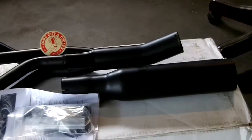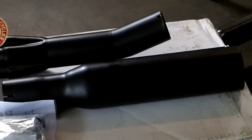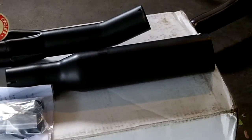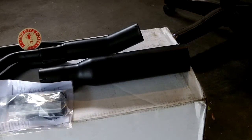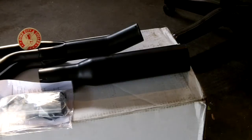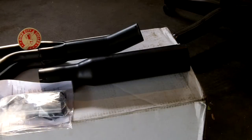The other reason I went with just the plain muffler here is that all the pictures I've seen for this particular unit always just show the side shot like you see here. And I never knew if it's baffled or not baffled, and I didn't want to spend the extra money for something I might have to replace later down the road for a better muffler. So I just got the base unit there, and if I want to upgrade it later, I'll do so. If not, I'll just keep it the way it is, maybe paint it or whatever.